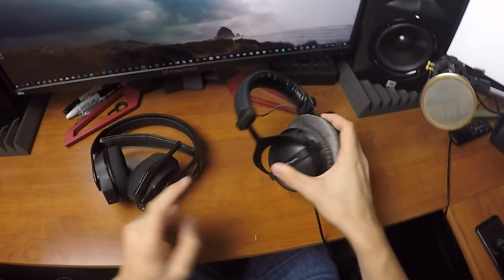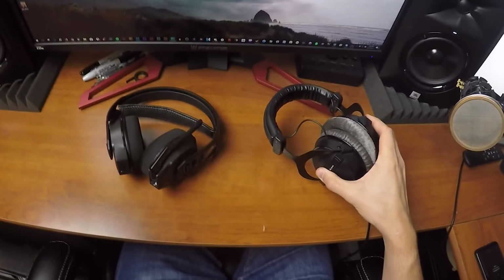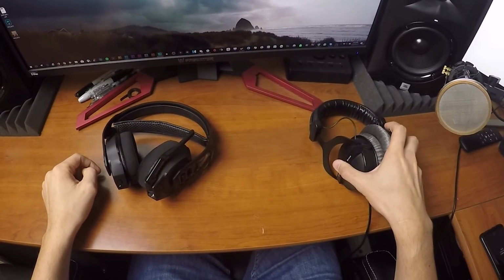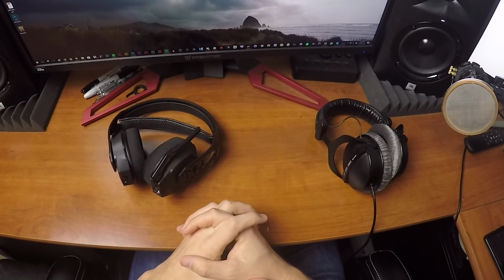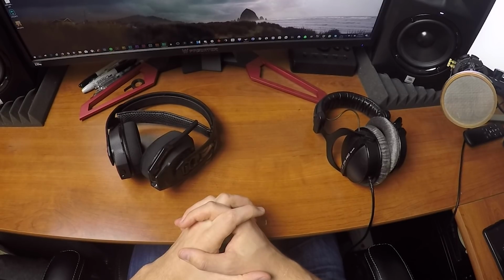And then the mic I used to use with my Beyerdynamics is an Antline mod mic, so just by comparison of what a clip-on mic you might get to use with a regular headset sounds like, here's an example. And this is the Antline mod mic running into the microphone input on my onboard sound card, which is how most people are most likely to be using it. Now you can hear it sounds a little bit better, but it's also a $40 to $50 mic depending on which generation you get.